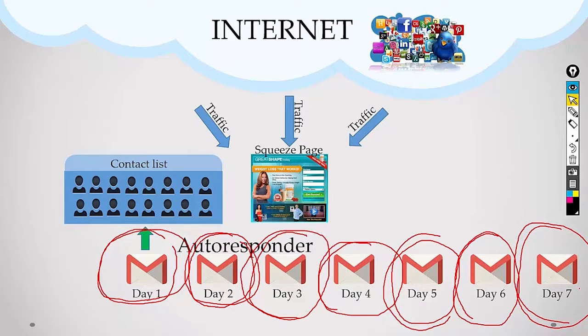Your autoresponder does that for you. That's going to free up a ton of your time and give you the ability to do things that are more important for growing your business. That's how you free up your time to scale your business. So I hope that makes sense to everybody.